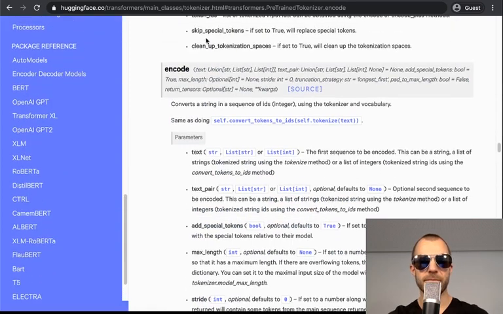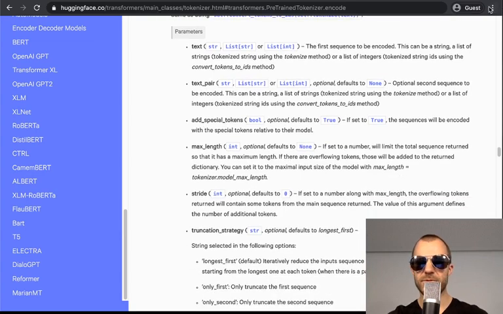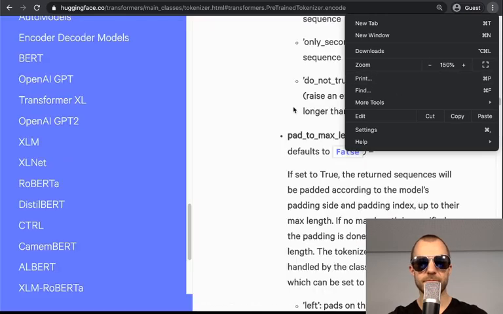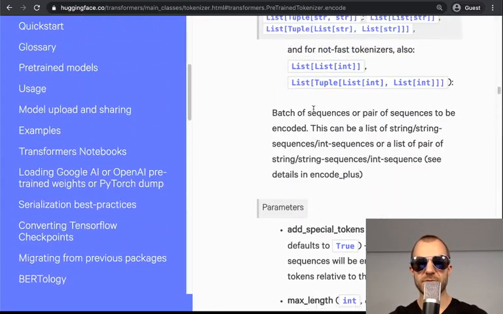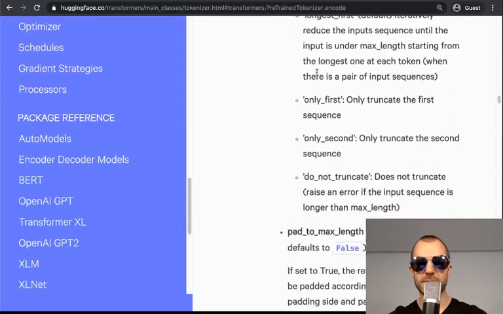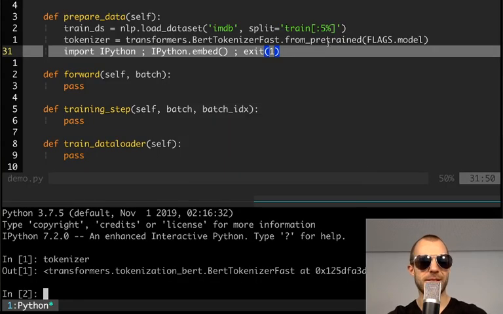Okay, cool. So this encode takes text and it takes a bunch of other arguments, such as, I hope you can see this, there we go, whether or not you should add the special tokens or the max length. This is going to be pretty important. And pad to max length. We want everything to be of the same length.